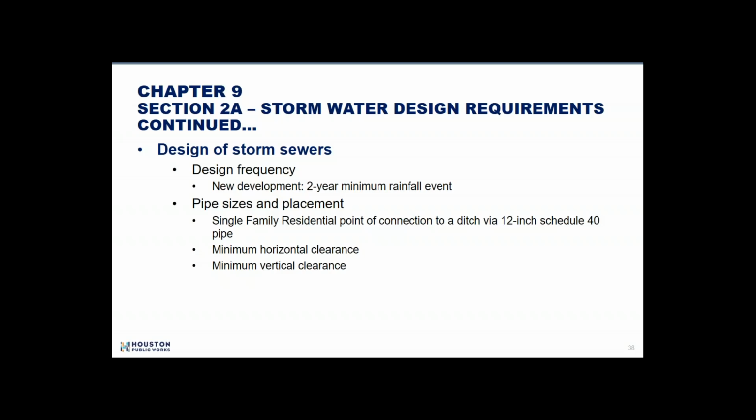There's a minimum horizontal clearance that we are enforcing moving forward, and that's going to be 4 feet from edge of pipe to edge of pipe. So if you do have a water line, a wastewater line, anything else, Transportation Drainage Operations wants to maintain a minimum 4-foot clearance between those two utilities for maintenance purposes. It doesn't really matter who's over what. So just maintain a 4-foot minimum clearance.